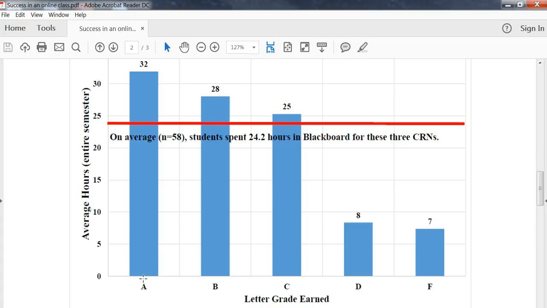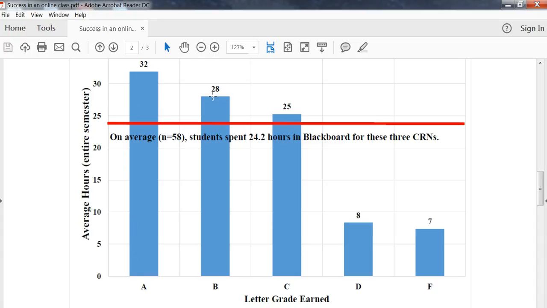Some students spent more than that to get an A, and some spent less than that to get an A, just depending on what ability level they have. And this does not count time that they spent off of Blackboard, reading or doing their assignments or whatever. It's just the amount of time spent on Blackboard doing assignments. So a 30 contact hour class, 32 average hours for people who made an A. That almost makes sense, doesn't it? That particular number looks really good. You should at least do that if you want to try to make an A.